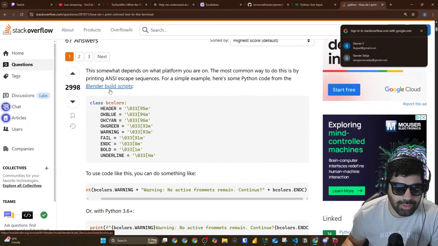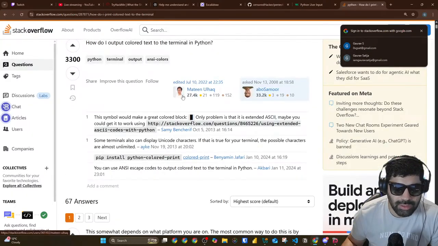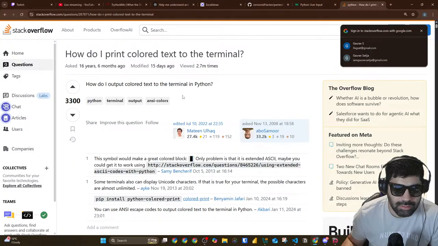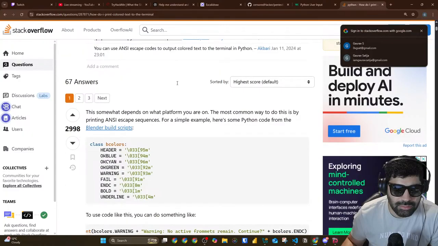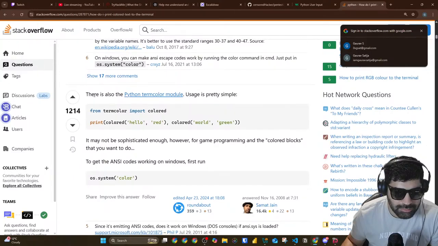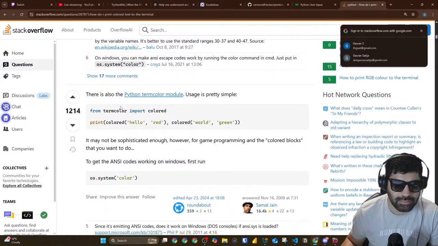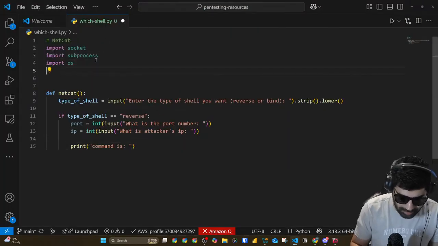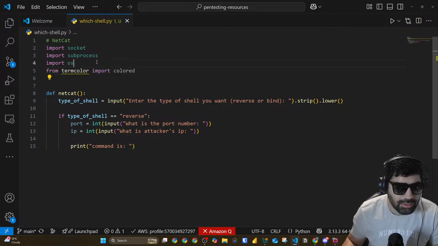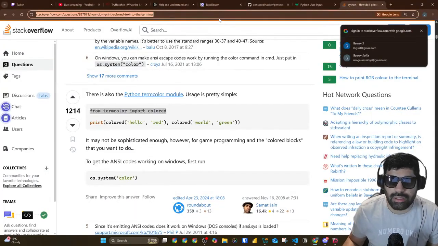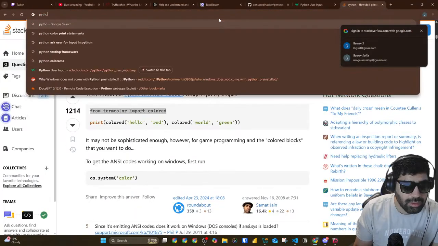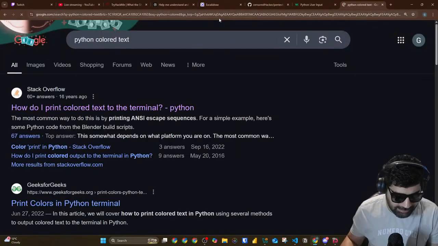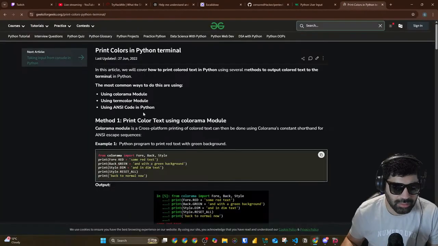This is such a long time ago then. We are talking about Windows, modified 15 days ago, 2.7 million times. Oh, there is a termcolor. Perfecto. So we have termcolor or colored, Python colored. This script will be so helpful. Okay, we have this.